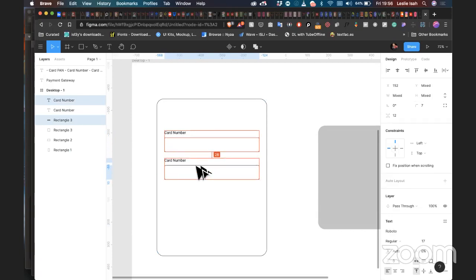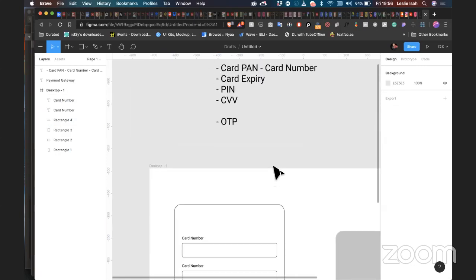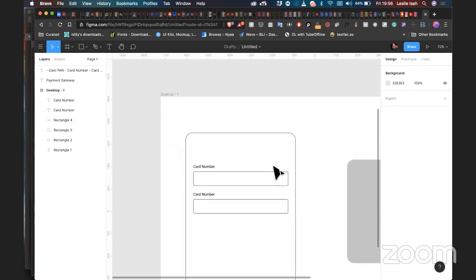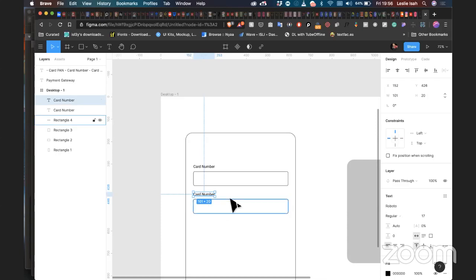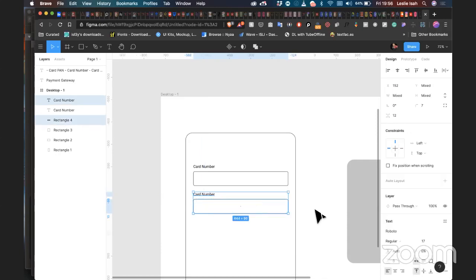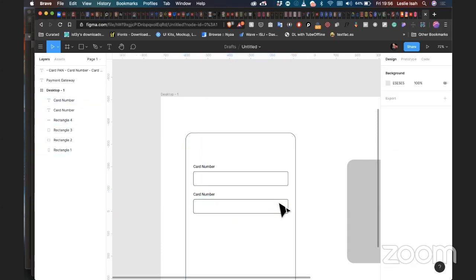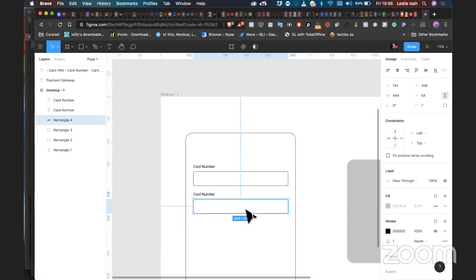It's informal. All right, so what do we have here? We have card expiry. Some people go as far as creating some kind of divide, which is pretty much how I like mine.